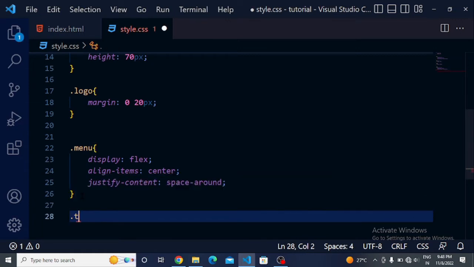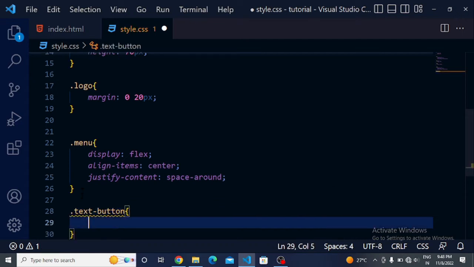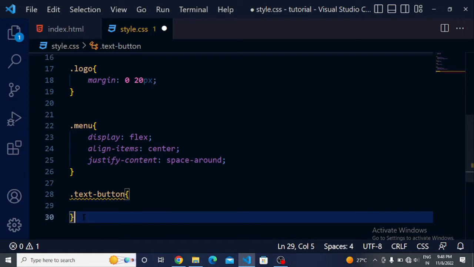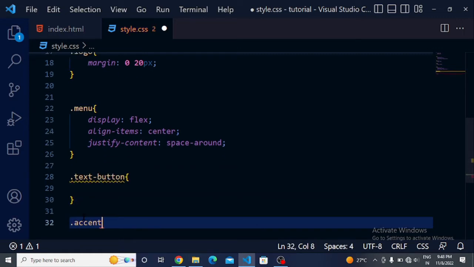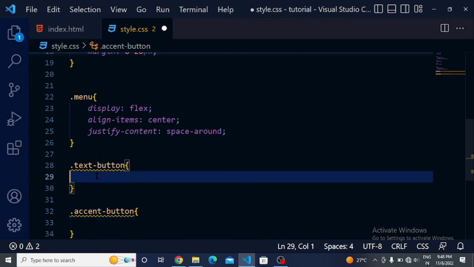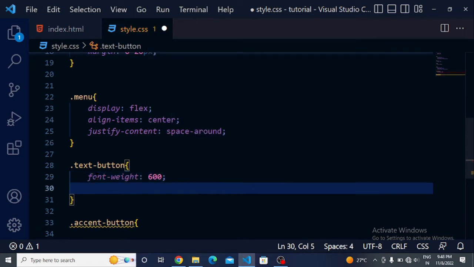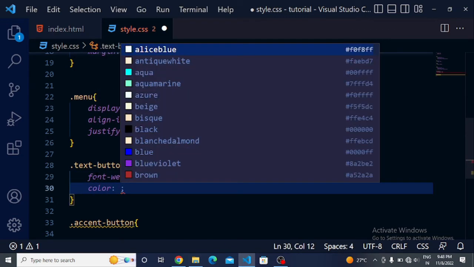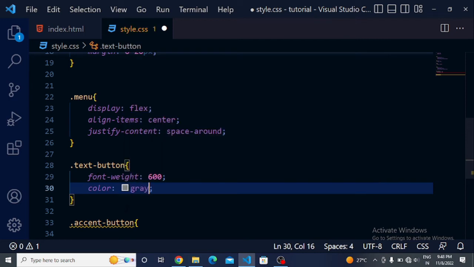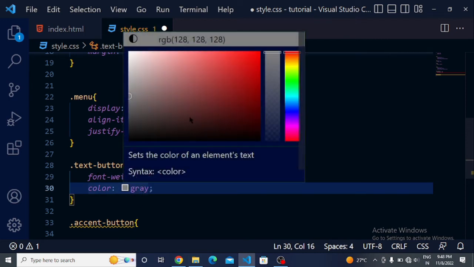Now let's have some style for our text button and our accent button. For text button, what we're going to do is have a font weight of 600, color as gray, not exactly gray, a little more grayish gray.